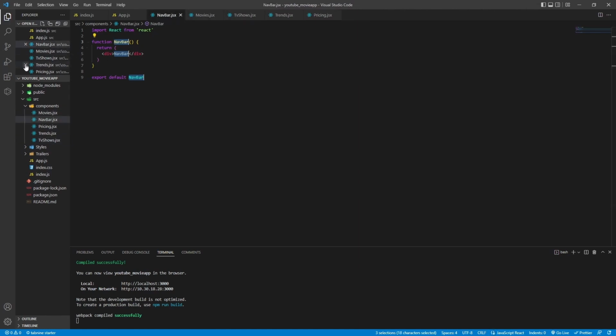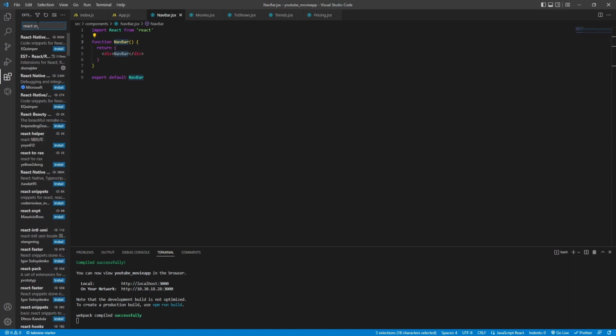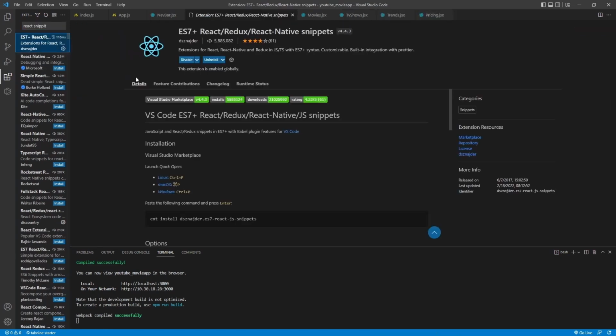In order to RCFD or RCFE, you have to go to extensions and look up React snippets. This one right here.